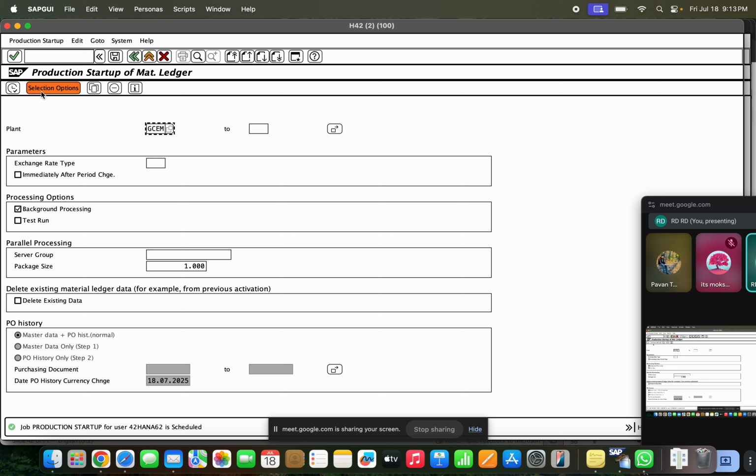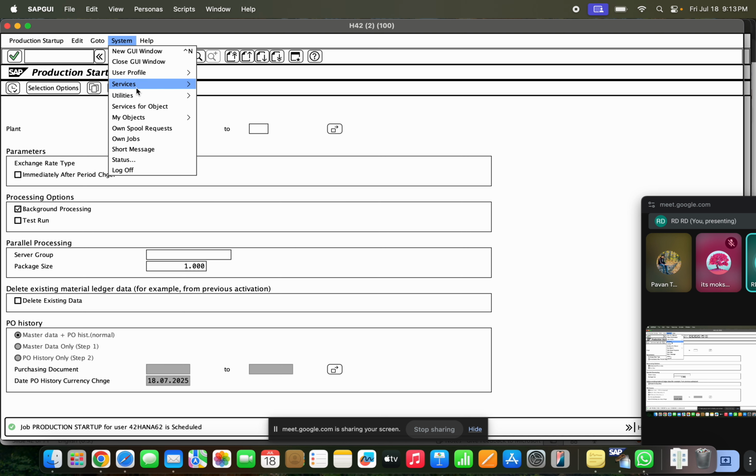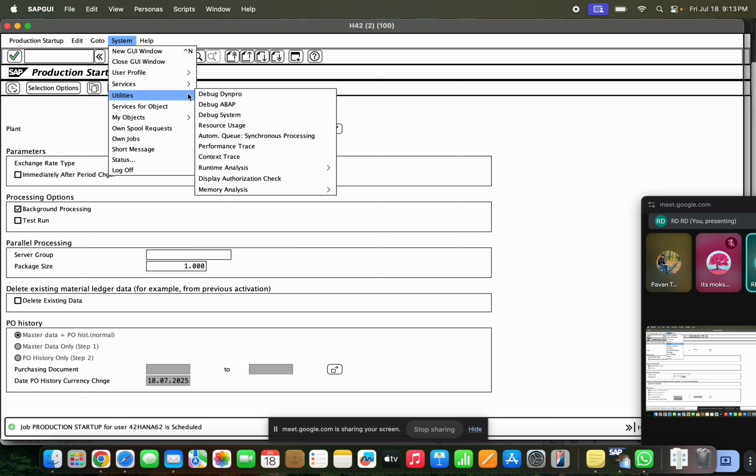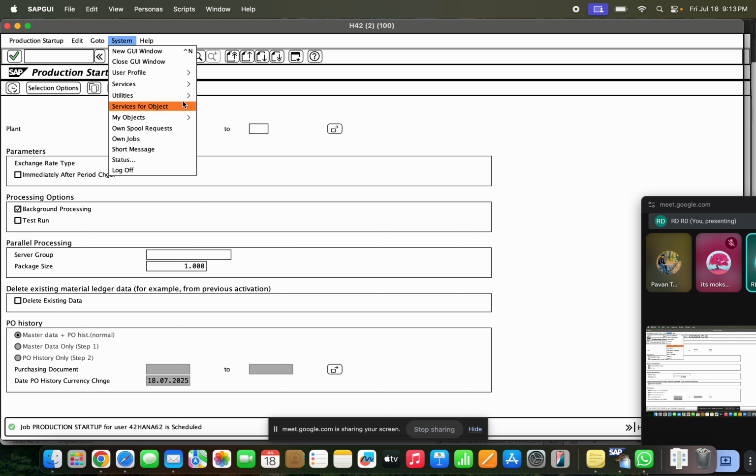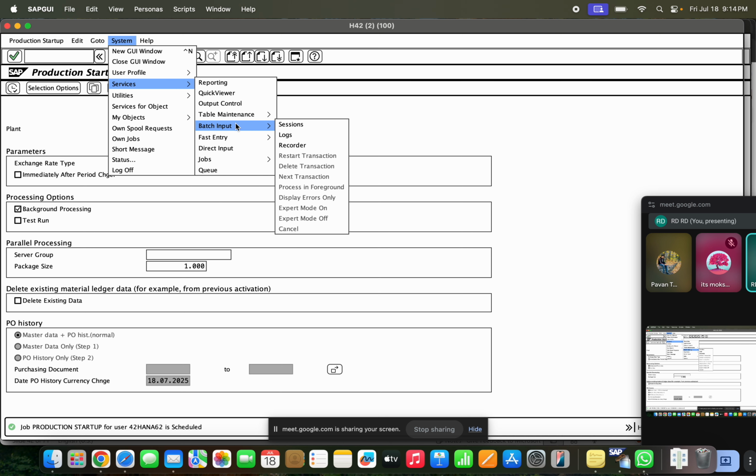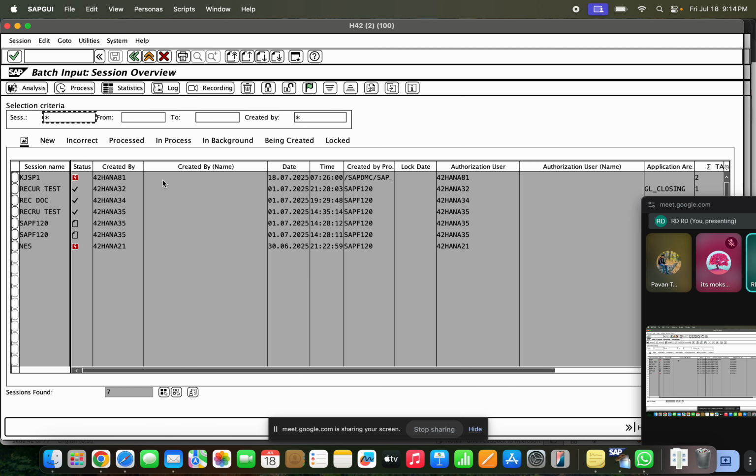This background job will be updated and generated in the background. You can see the background jobs here, and the selections whatever were created. You can see that it will be started and it will be generating.